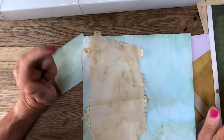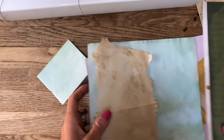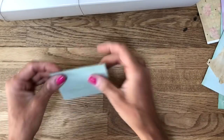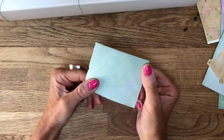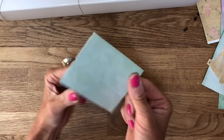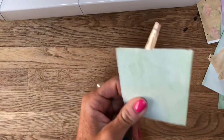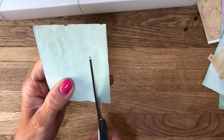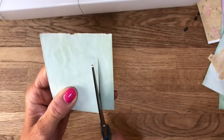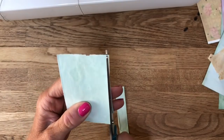But I'm going to do, hopefully, a variety of different frames, just for us to all get some ideas and some inspiration, hopefully, for playing around with scraps and things. So this one here, obviously, this is just a single sheet of that food coloured paper. And as you can see, obviously it's a kind of leftover scrap. I'm going to cut it down a little bit because it's quite square at the moment, and I would probably prefer it slightly more rectangular.